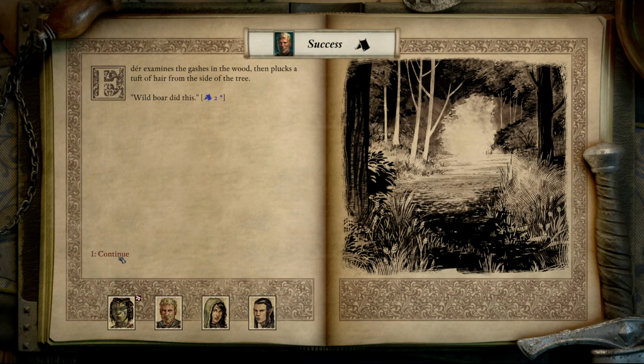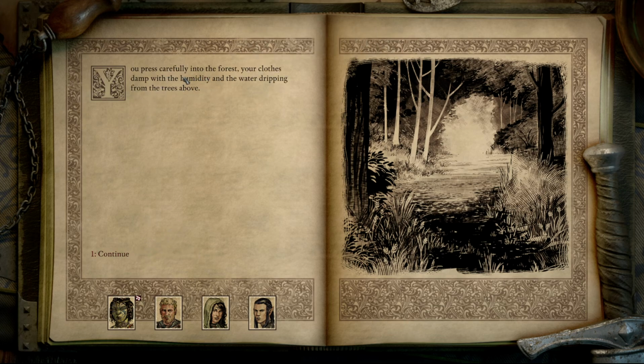The wild boar did it. Eddar taps the tree. Look at this. The sigil has been lightly carved in the wood, so faint it's almost imperceptible. Press carefully into the forest. Your clothes damp, humidity, trees above. A quiet rustling in the underbrush draws your attention deeper into the forest.